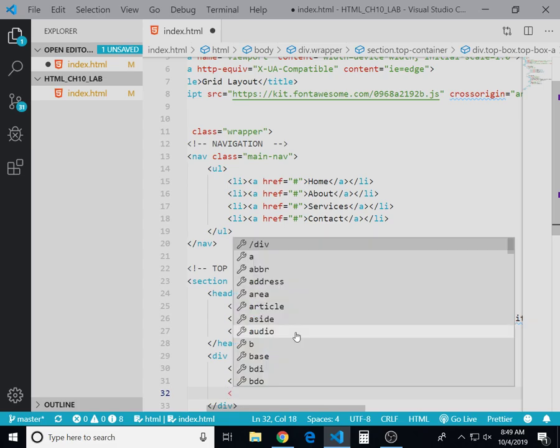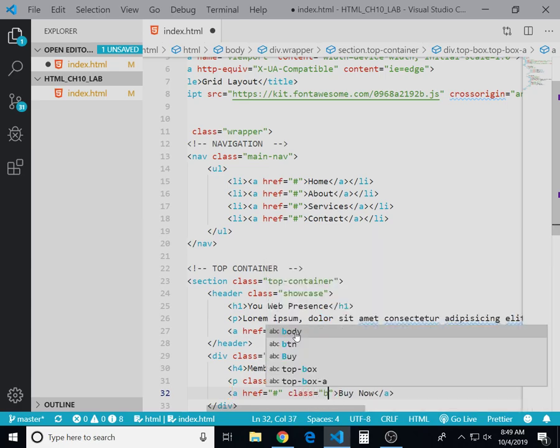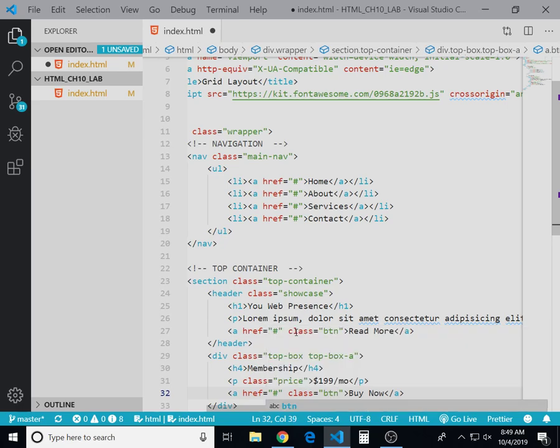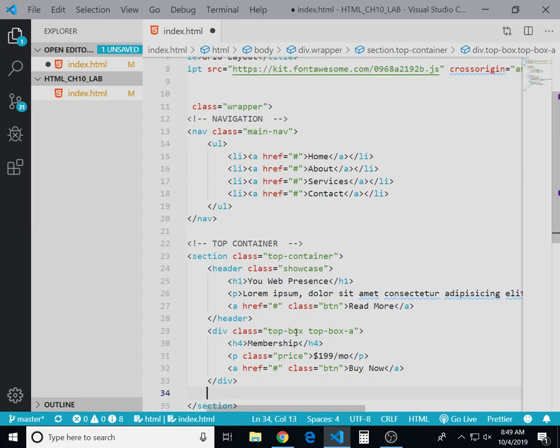And an anchor tag, buy now, with a class of button. I'm not explaining too much right now because that's pretty standard stuff right here. Once we get into the CSS, I'll give some explanations. Just getting through the HTML right now.